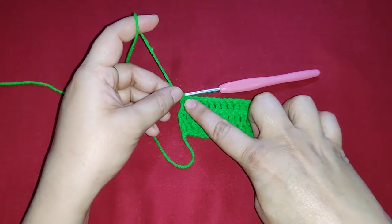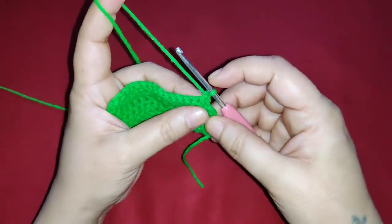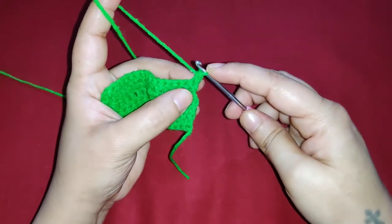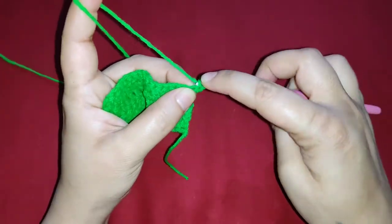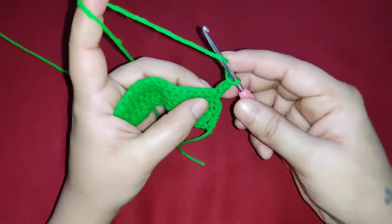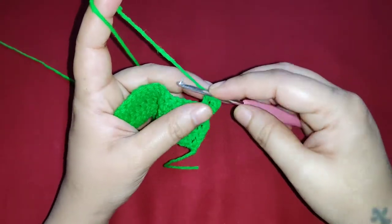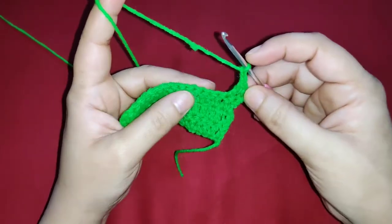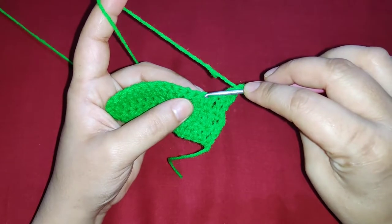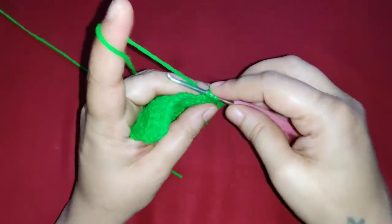I've completed my row, and again you need to have 16 double crochets. Now you turn your work. You need to work one single crochet in the first stitch, one single crochet in this loop, and now you need to work one double crochet in the next stitch. You chain two, and now you need to skip two stitches, one and two, and right into the third stitch you need to work one double crochet.